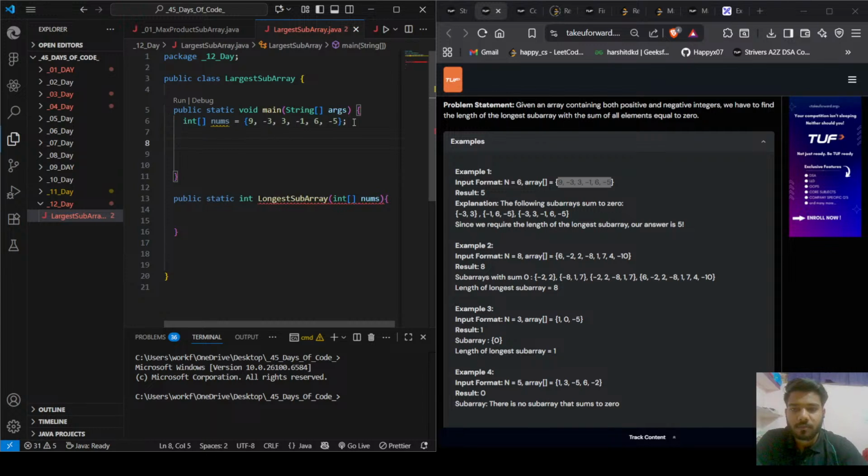So we will call this function and print the longest subarray of nums.